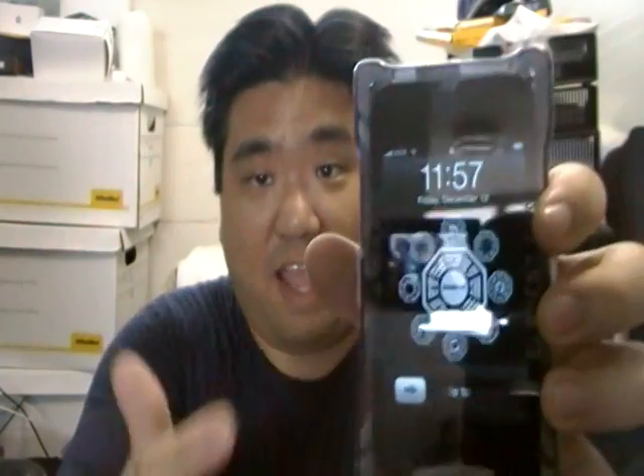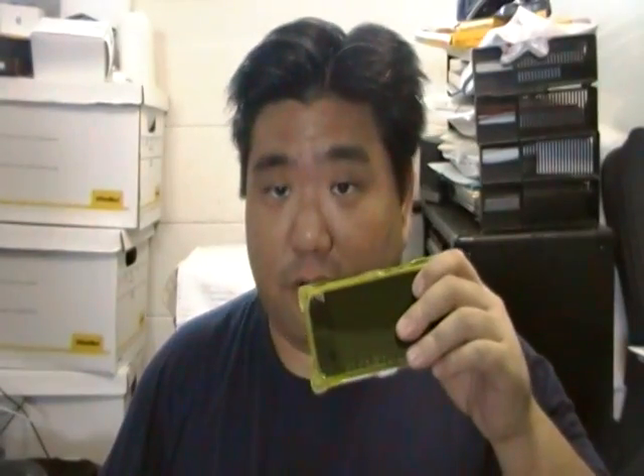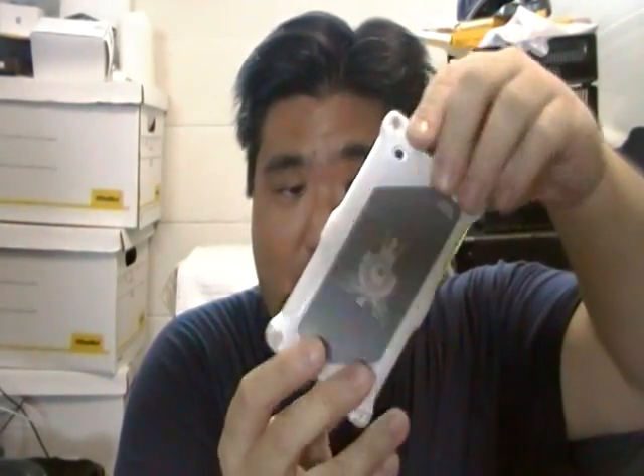I guess if you could touch through this it would be cool, but you can still see the time very well. The black one is actually a little more translucent. Now let's check out the green one. This is a review model, so they gave me many different lids, but normally you choose your color and design. This is the green face with the white backing.